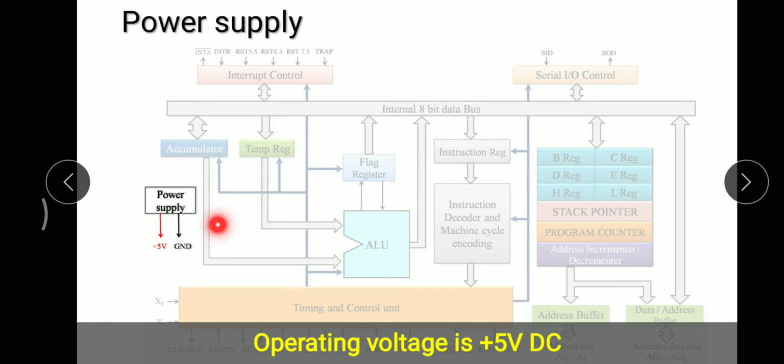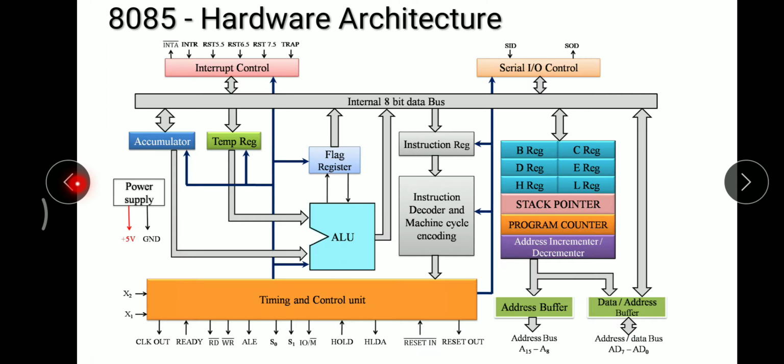Power supply: you can see the single line arrow marks to all the blocks, the dark blue color single line arrow marks connecting all the blocks. That is actually the power supply line to all the blocks. For the sake of simplicity, we are just indicating with the 2 outgoing arrow marks, and the single line arrow marks connected with all the blocks are nothing but the power supply lines. This double line arrow mark is nothing but buses, data buses.